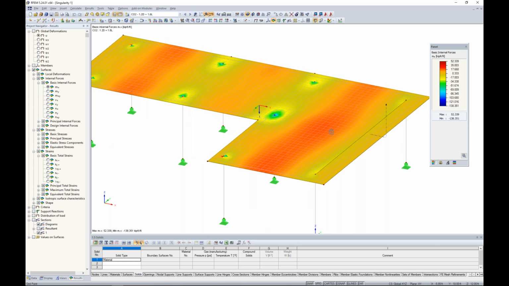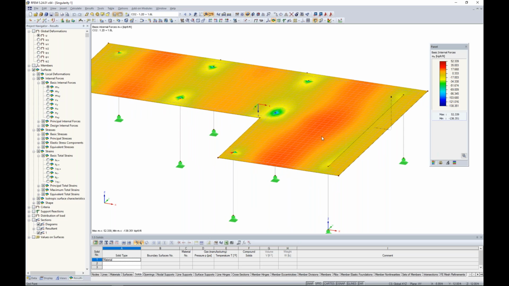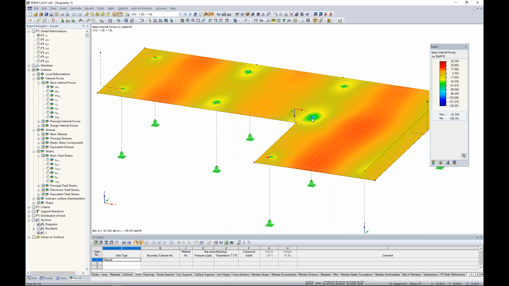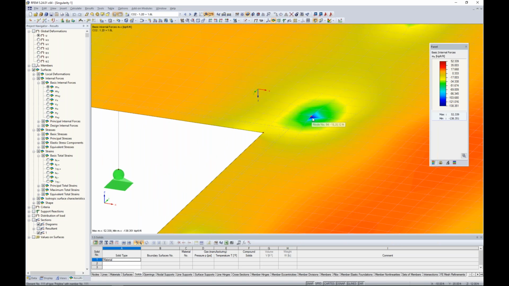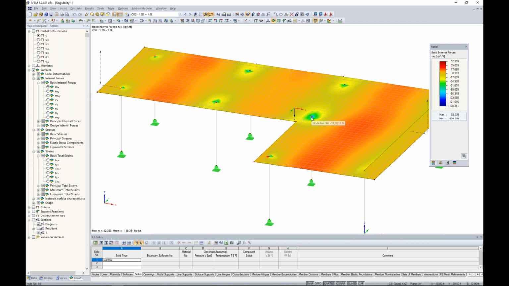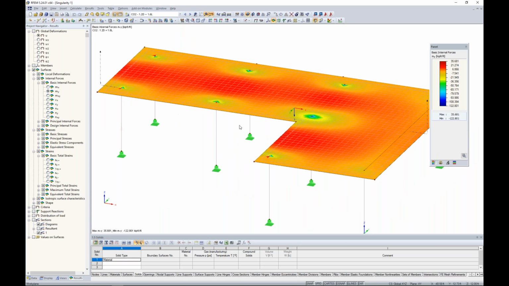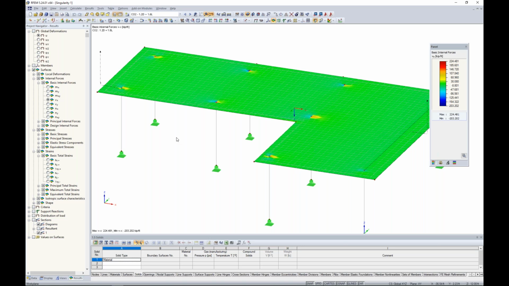Obviously we're seeing some positive bending moment in between these column supports. But then over the columns, we're seeing extremely high negative bending moments. Of course, there will still be some negative bending, but these look to be pretty high at these locations. MY, same concept: positive bending in between where these columns are spanning, but then very high negative bending moments where it frames into these single 1D member elements. And even more so can be said about the shear forces.